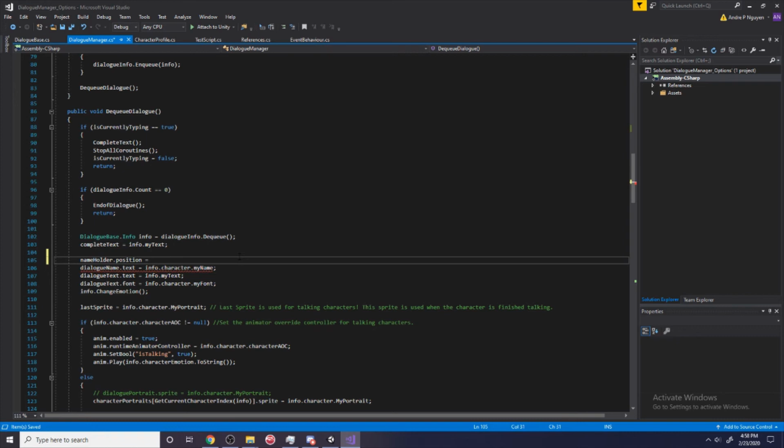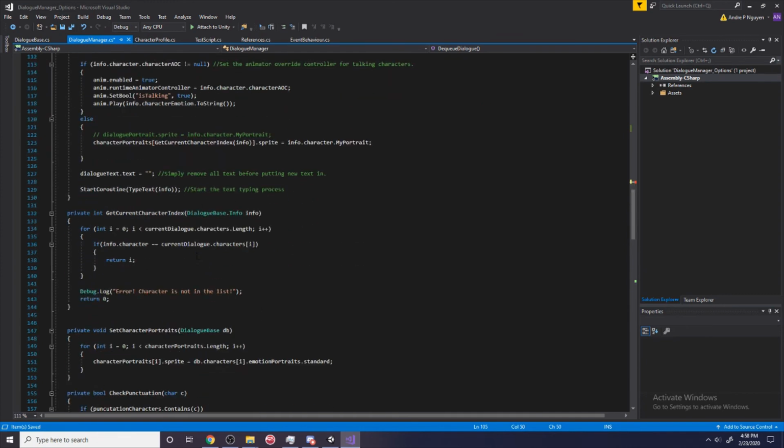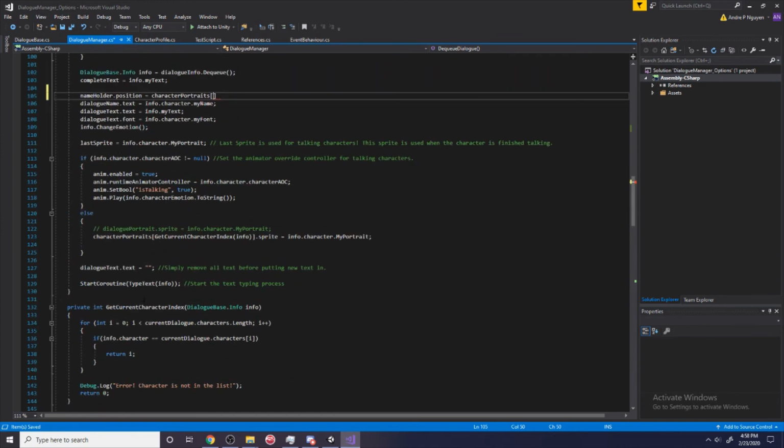We can alter or tweak it later, but for now, let's just try to get a rough sense of where to put it. So we can say character portraits, and then what index do we want? Well, the person that we're talking to, and we already have a little method to get the correct character index.